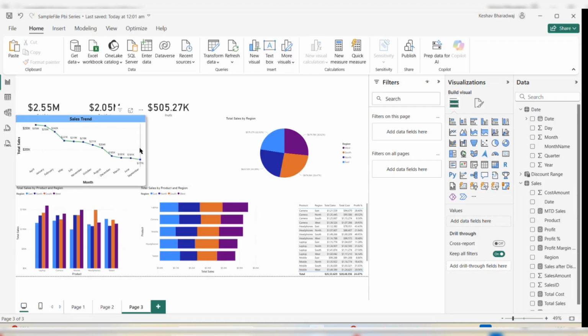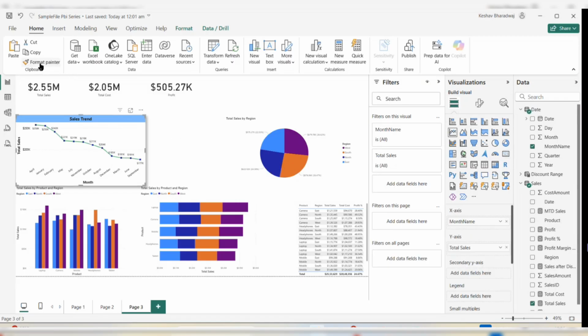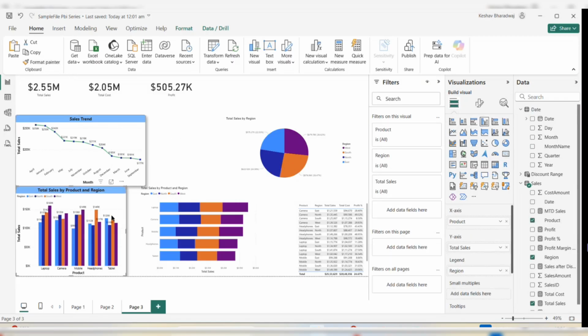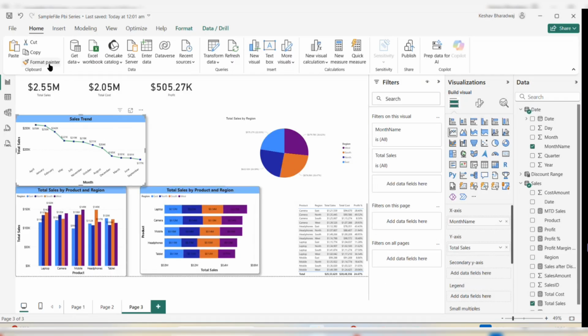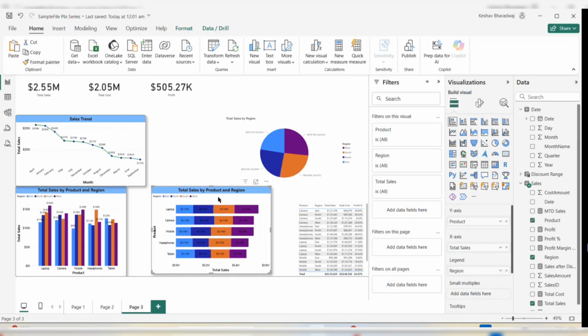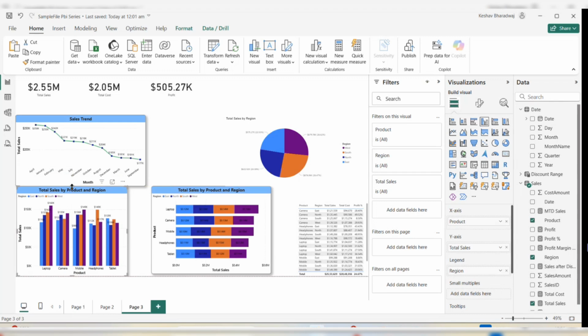Okay. Now, similarly, I want this to be applicable for here, for here. So what I did, I just selected this visual. I clicked on the format painter, and I again came back to another visual which I want to format, and I did the format. Okay.